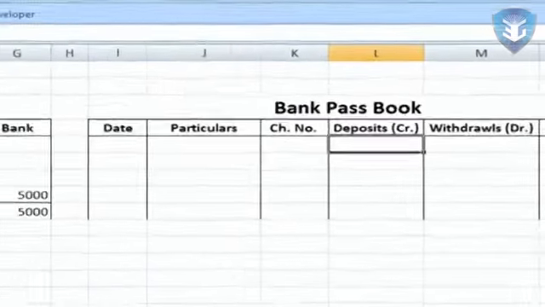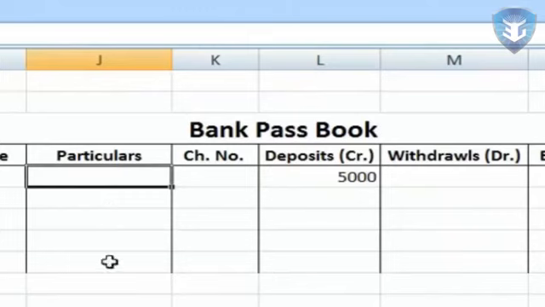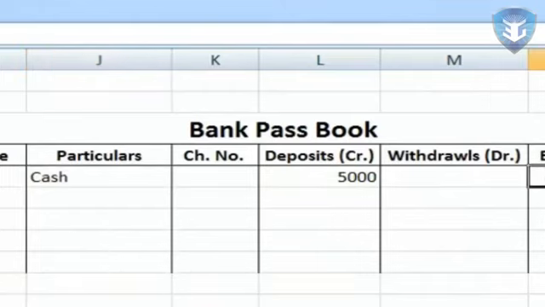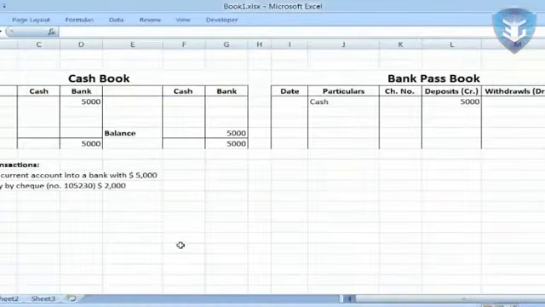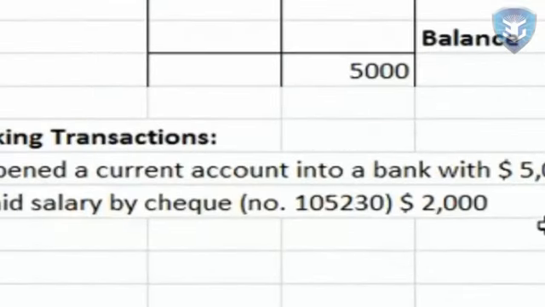Bank will write this amount in the column for deposit $5,000, and in column for particular bank will write cash as the bank is getting the cash, and immediately the balance of passbook will become 5,000. So this is the recording of the first transaction in both the books. Now let's see the recording of the second transaction.